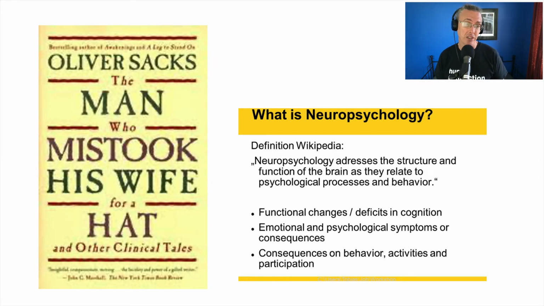Let me just mention, if you like case studies, they are very interesting. So I'm going to mention this book, Oliver Sacks, The Man Who Mistook His Wife for a Hat. I'm going to suggest this might be a little bit of companion reading you might want to do during this course. One of the reasons I would suggest that is this is a bunch of brief little chapters. You can read a chapter before bed. They are all neuropsychology cases. Oliver Sacks is a doctor.